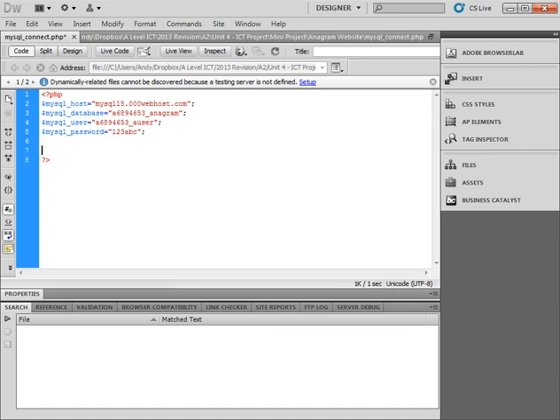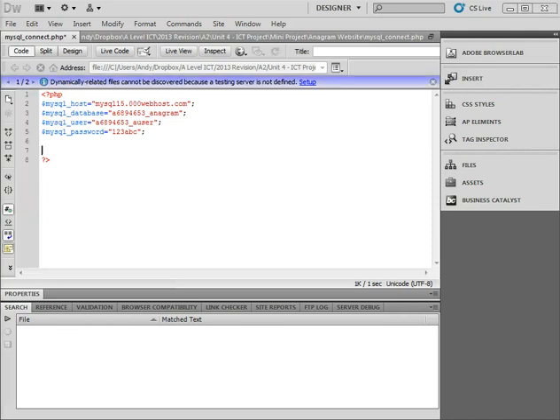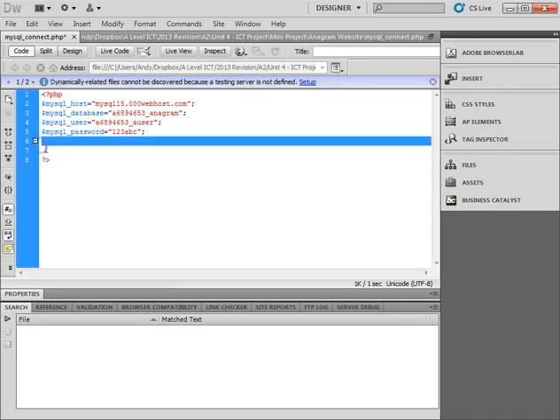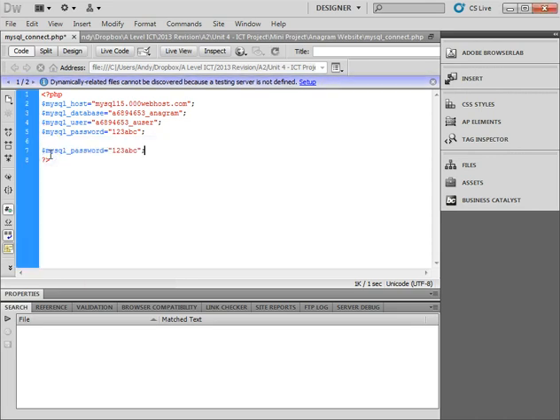Now I need to create a variable and connect it up. So run a function to actually create the connection. Oh, wrong one, I didn't actually get the information copied. So let's go back, copy it again, and paste it.